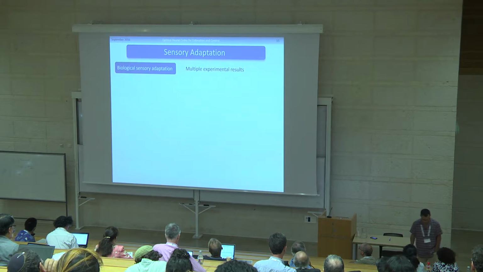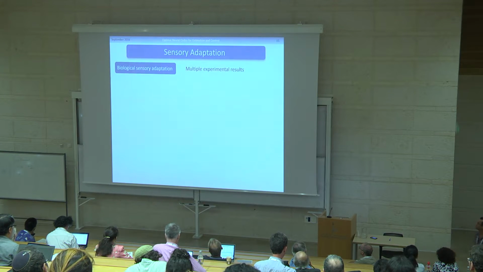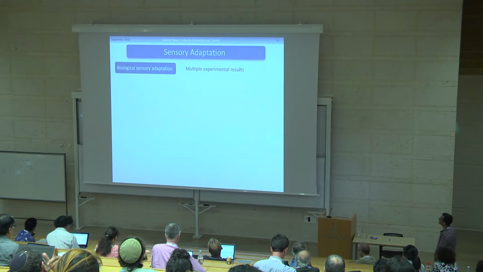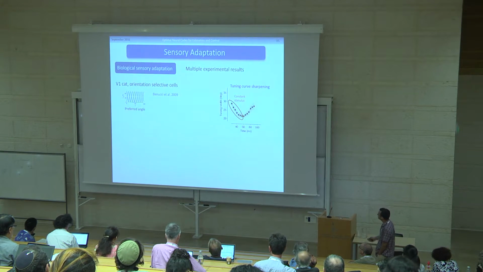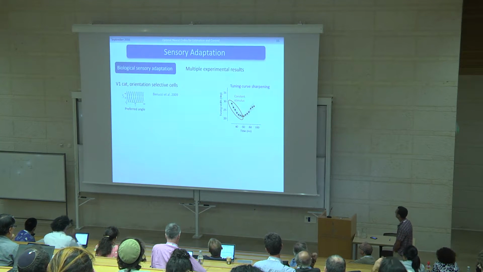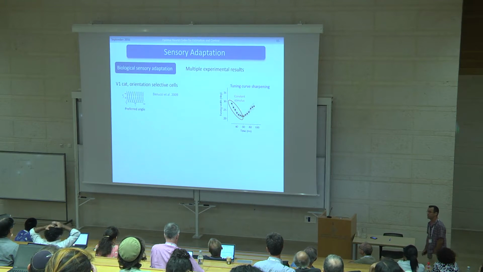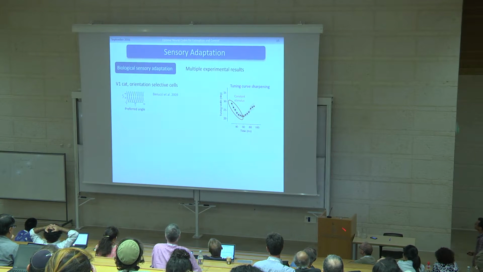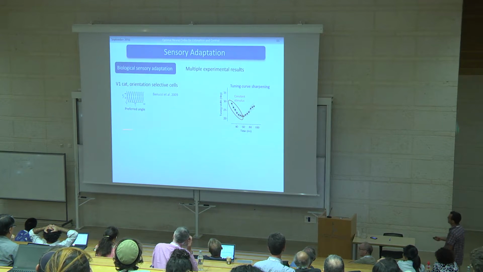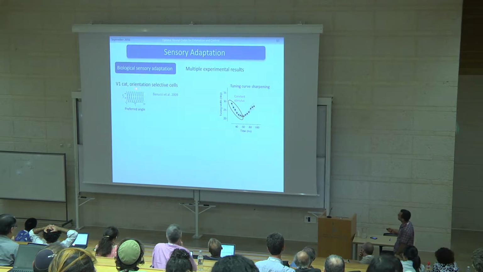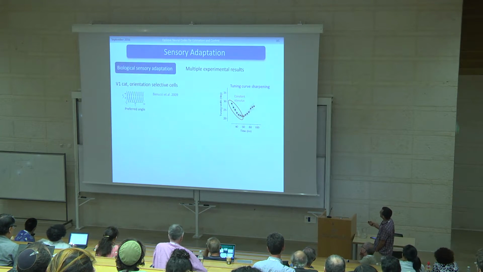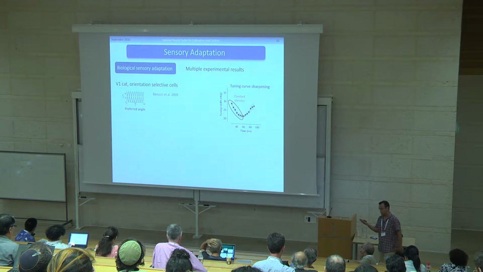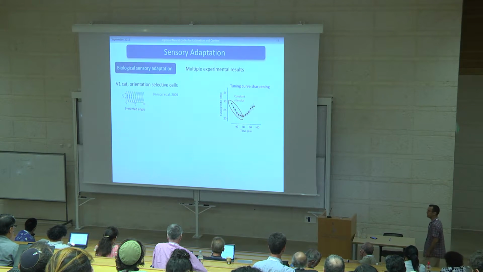Okay, sensory adaptation is an aspect of sensory systems which is widely found, widely observed, and there are multiple experimental results for that. I will just present one simple result as a motivation for those of you who are not acquainted with this kind of literature, from the work of Benucci et al. They looked at the response properties of orientation selective cells in V1 of cat. And the experiment they did was they flashed images for about 40-50 millisecond duration at random orientations.